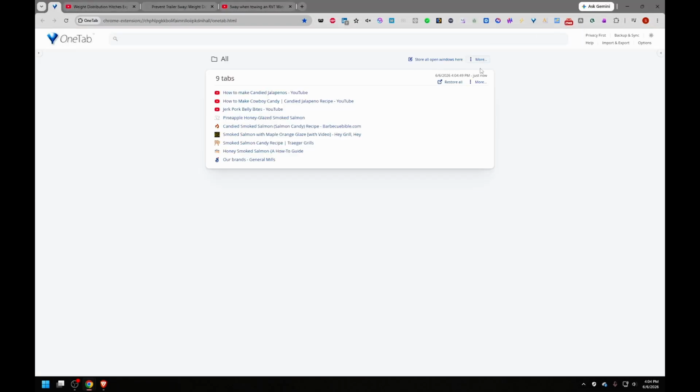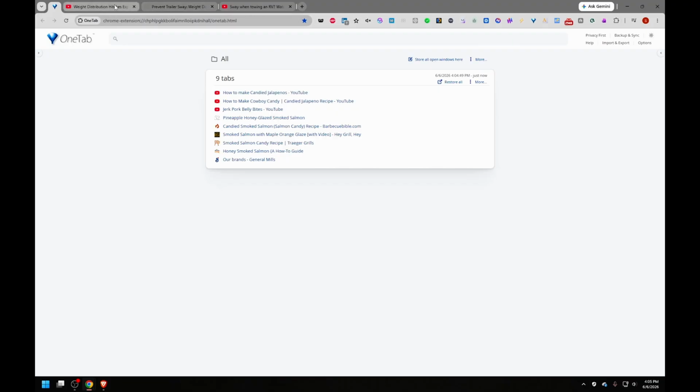There's a little icon up here, and you'll see that when I click on this icon, it's going to take all the open tabs that I had related to my food and collapse them into a single view where I can open them individually. I can open them all. I can leave them for later, and visit them at my leisure.